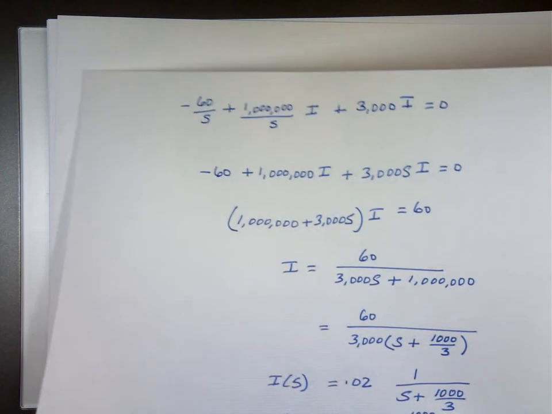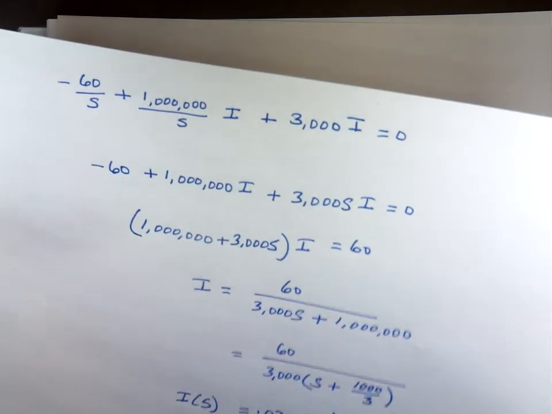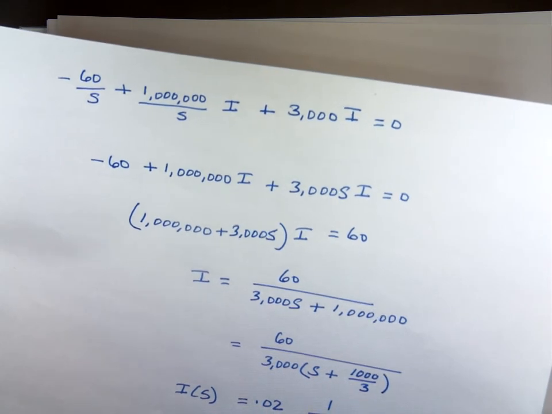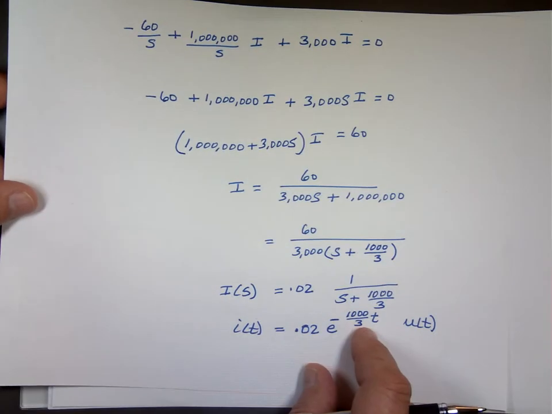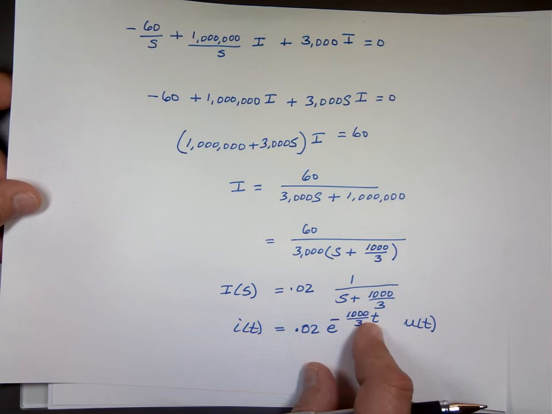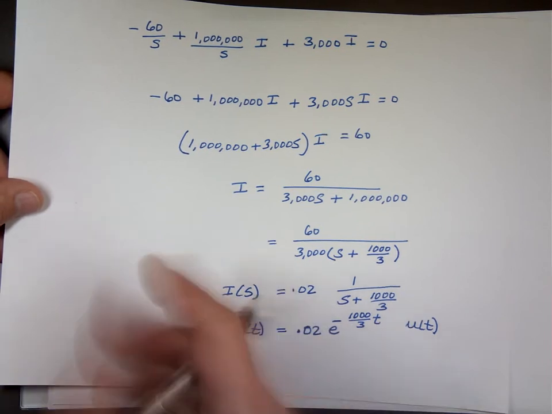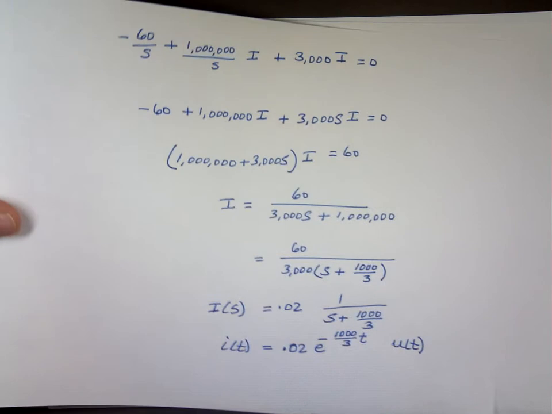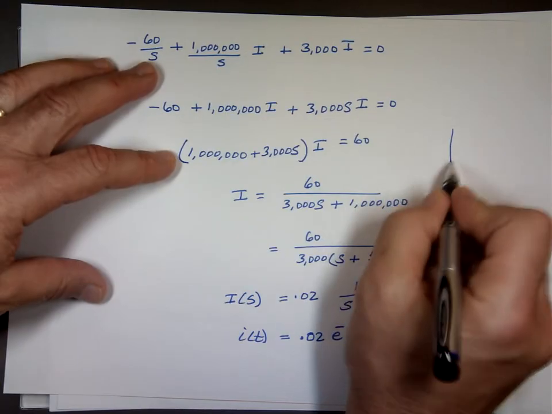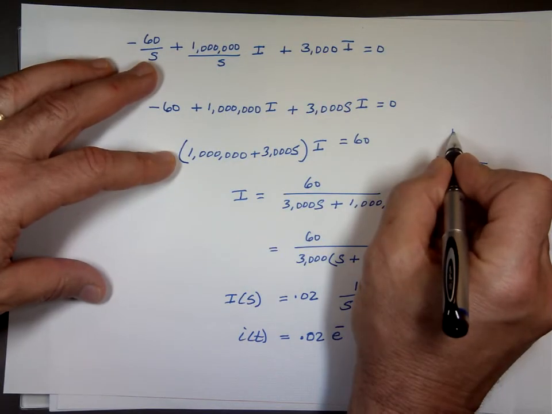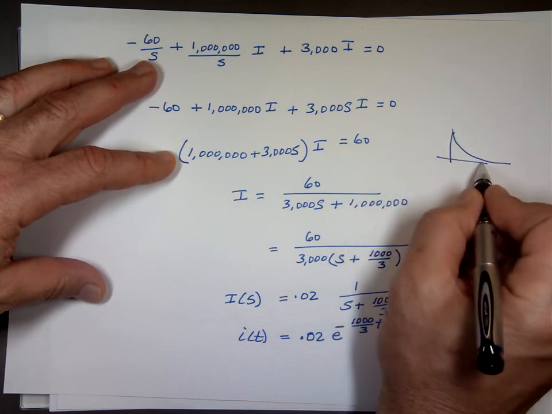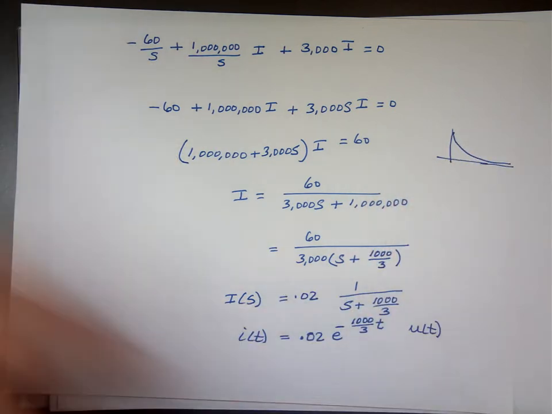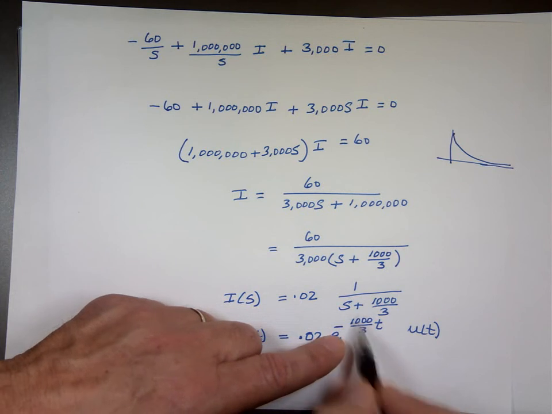E to the negative 1,000 over 3 t. Is that essentially going to be 0? Well, it depends when you look at it. So if you look at milliseconds, oh, you're right, because the only source you have there is the capacitor. The capacitor was charged to 60 volts. So what's going to happen there, the capacitor is going to discharge, right? And how fast is it going to take? Well, 5 times that number, it will go to 0 almost. It's not much time really, just a microsecond, a few microseconds.